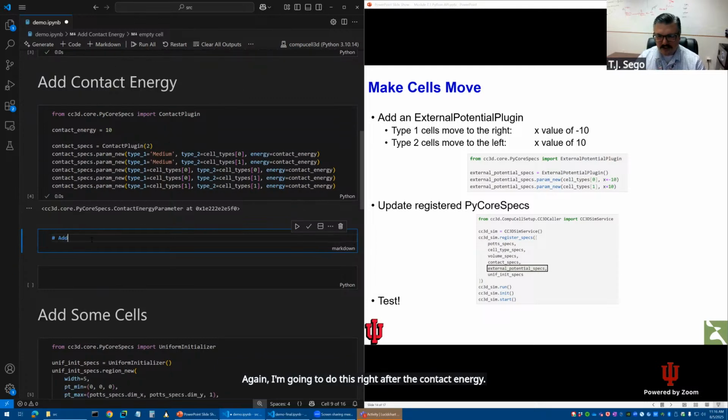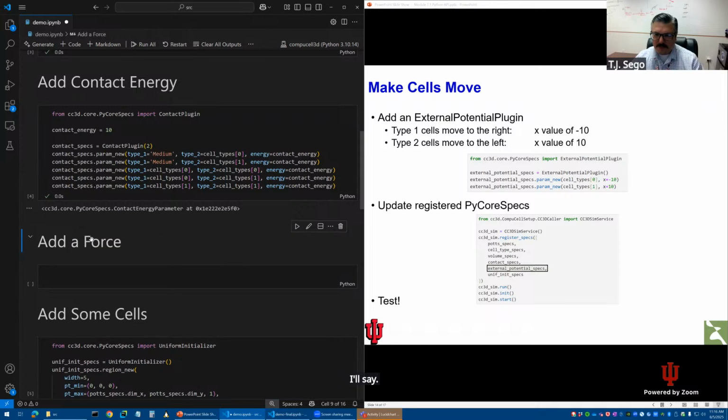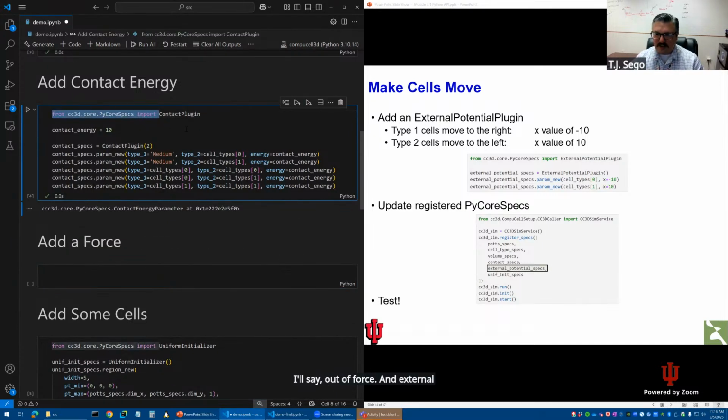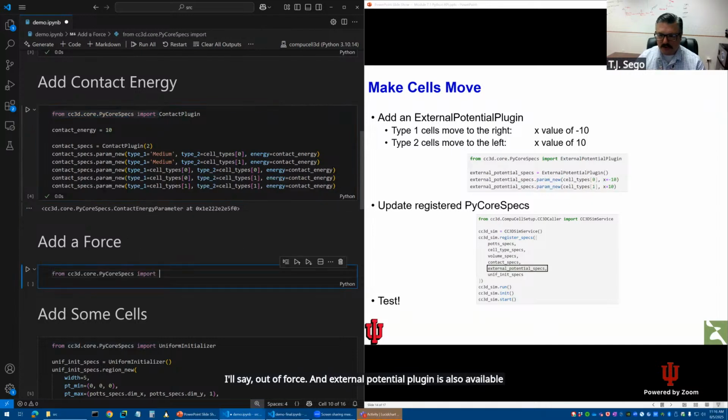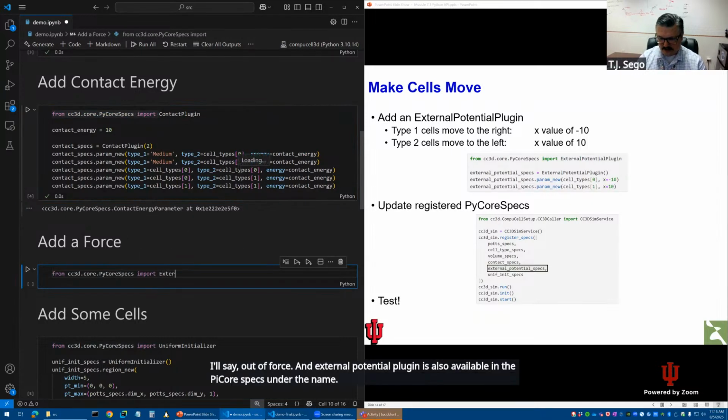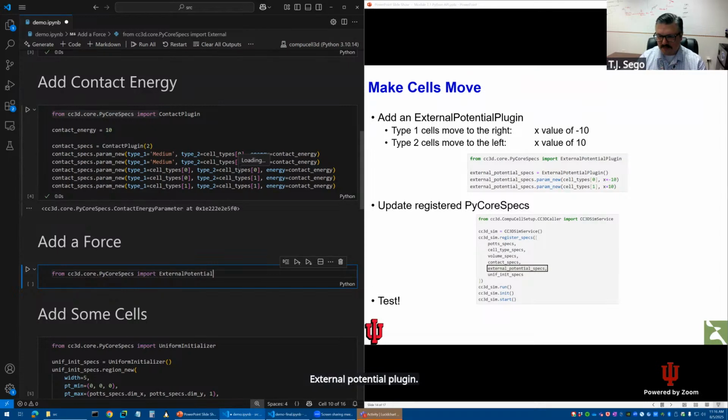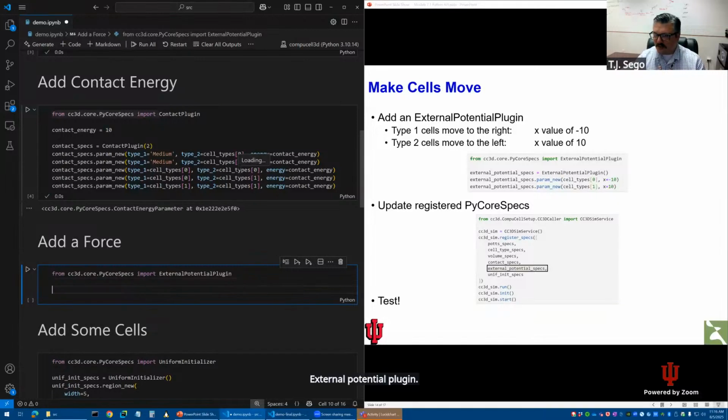Again, I'm going to do this right after the contact energy. Let's add a force. The external potential plugin is also available in the PyCoreSpecs under the name external potential plugin. And this one we also instantiate. I'm going to call my variable external potential specs.